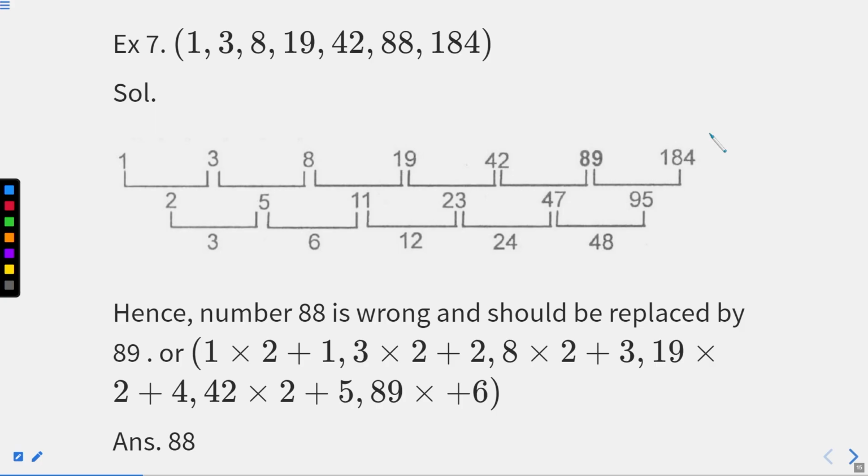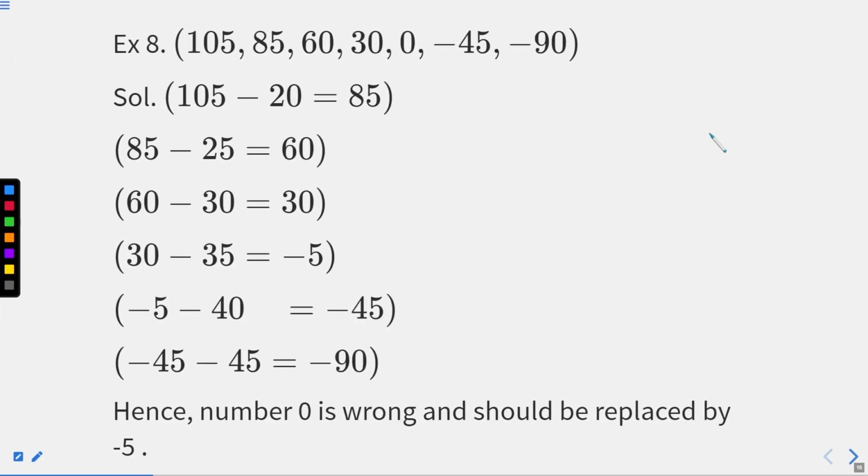Sometimes we have to find the missing values. Sometimes we have to check whether all the entries are right or wrong. If there is any wrong entry, we have to click it out with the help of the procedure that every other number is following. I hope till now everybody is clear with each and every question. Now we'll move to the next question, which is again a type of series in a similar manner.